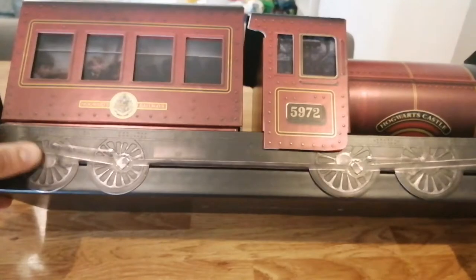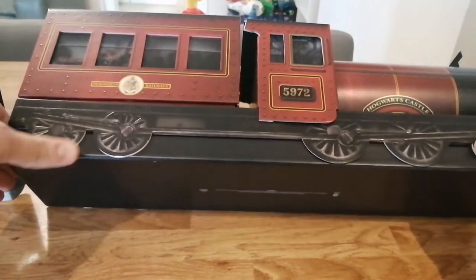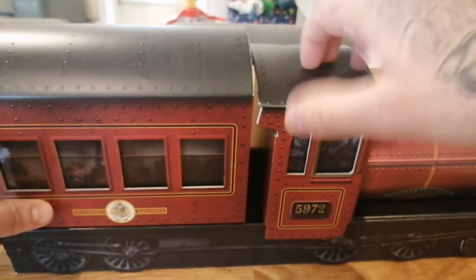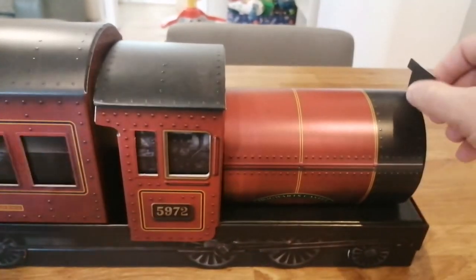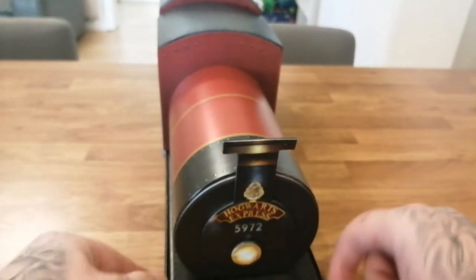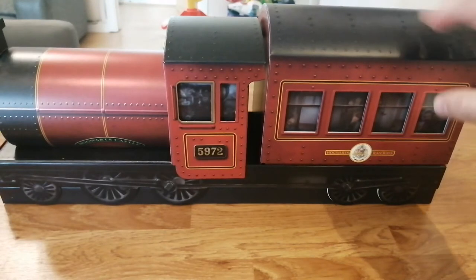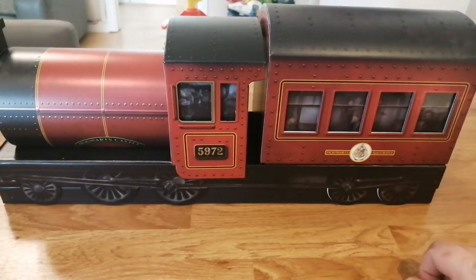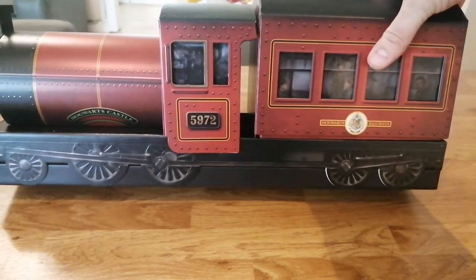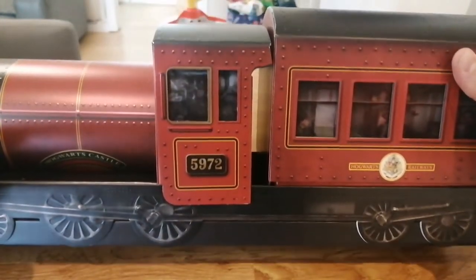There she is. She feels all right. The bottom is embossed — the wheels feel quite heavy duty. It doesn't feel flimsy, it's quite hard. This bit's probably a little bit flimsy on the front — I'll have to be careful with my kids and my dog. But the rest of it feels pretty damn sturdy. I know it's cardboard and you might say for the price they could have made it out of steel, but going back to what I said, I haven't paid £250 for it, so I'm happy with it being cardboard. You've got some images in the windows as it goes past — they're a bit blurry. Maybe they'll be clearer when you take the lid off.